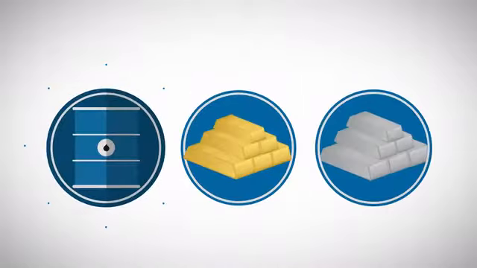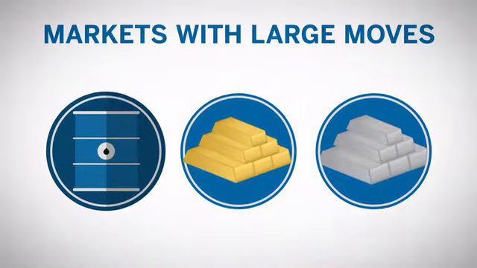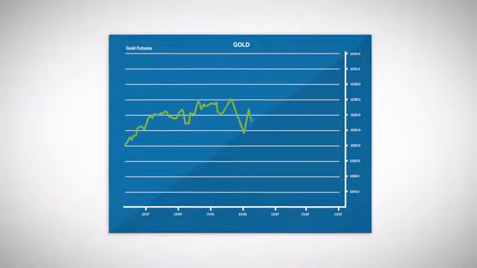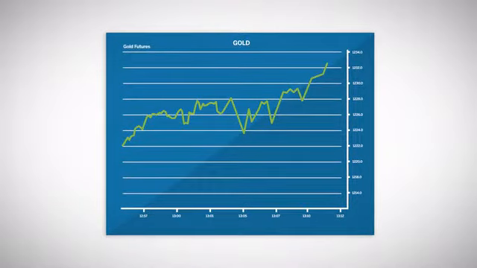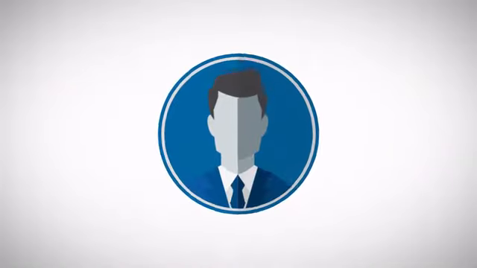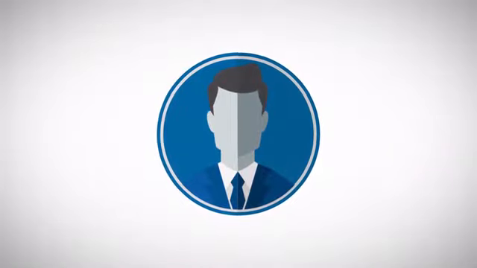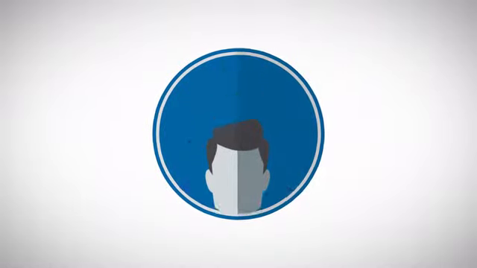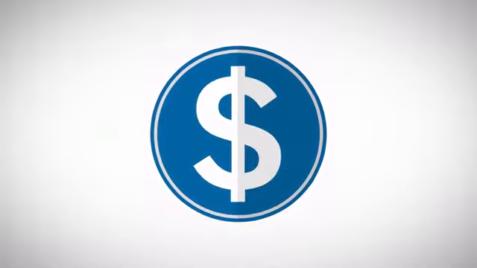In markets like oil, gold, and silver, you may see swings of over 2% in one day. These markets offer plenty of setups for someone who likes to trade volatility and already has familiar setups from the equity options market. As an options on futures trader, when you buy an option, you can still be involved in the same large moves, but will only be risking what you paid for the option.